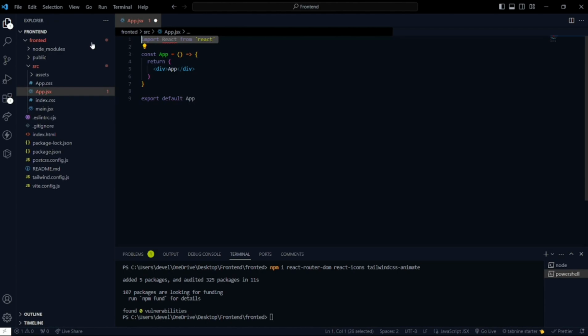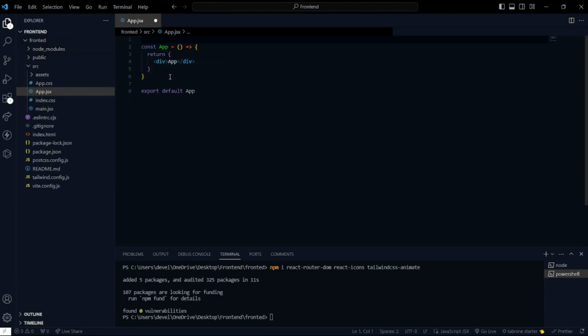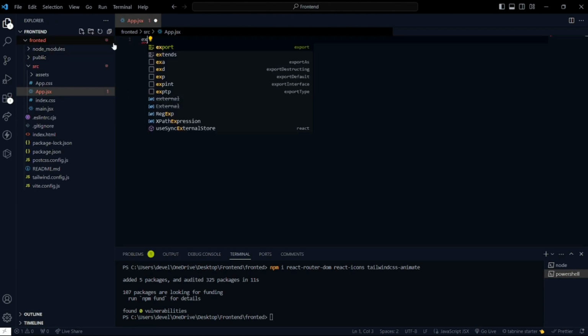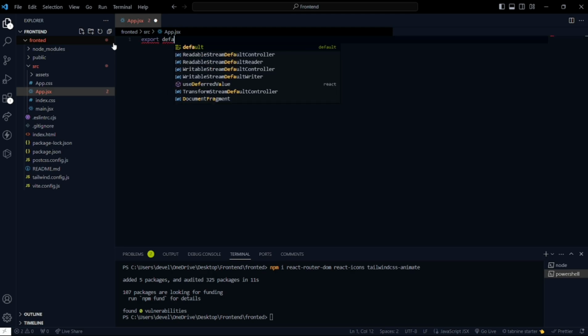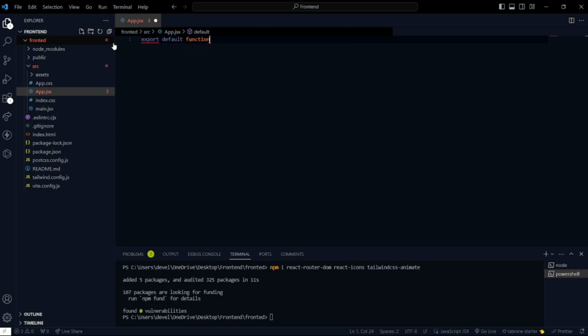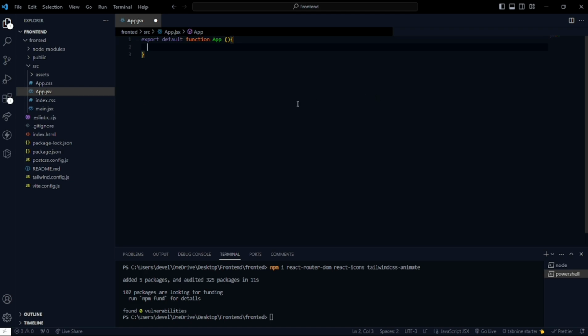So first of all, let's remove this one, we don't need you. So for this one, I'm gonna create my own one, export default function, and that will be App. Okay, that totally depends on you. You can use that as well, const App and export default at the last one. So that totally depends on you. You can do both of them. It won't show error. Return. Okay, so now it's done.